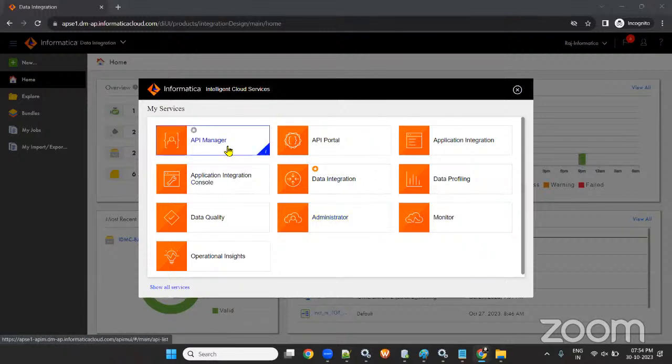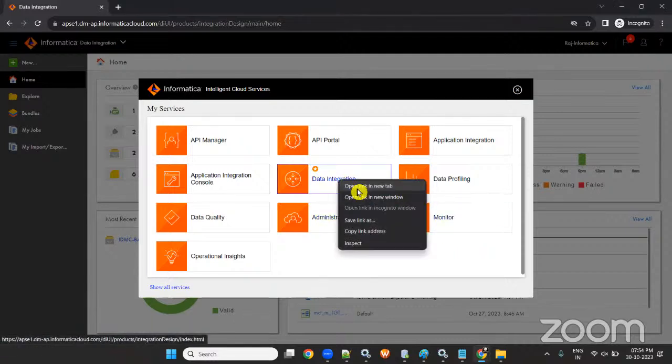But to learn IICS CDI, we need only 3 services. As I told you, IDMC contains many parts. In that, the main things are CDI and CAI: cloud data integration and cloud application integration. To work on CDI, we require data integration, administrator, and monitor.